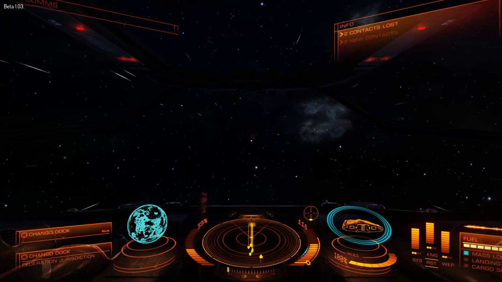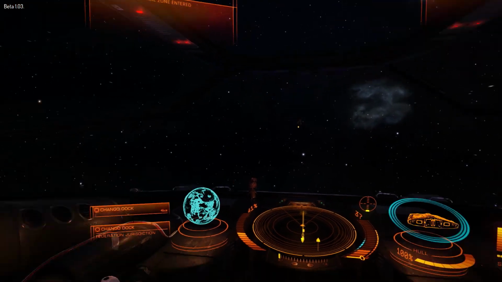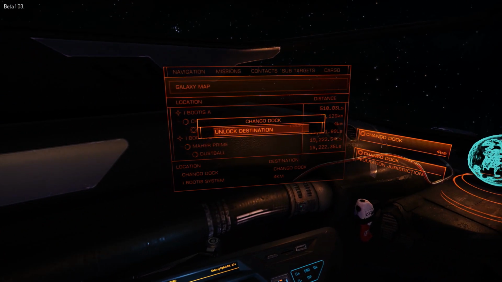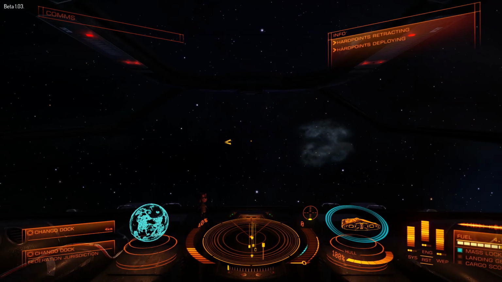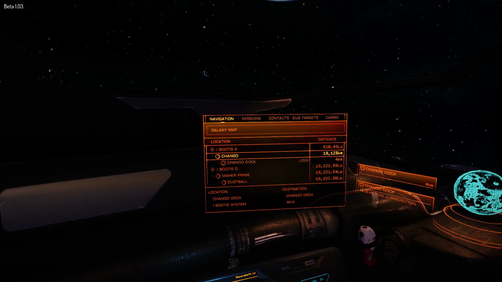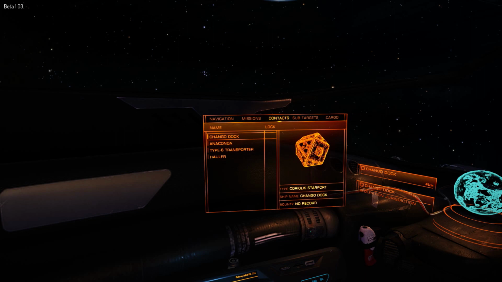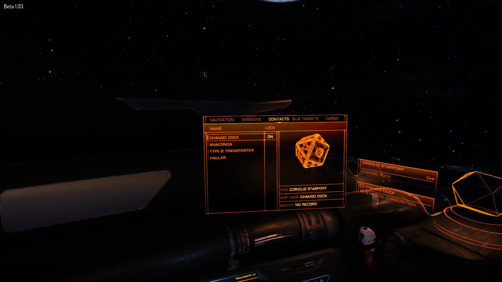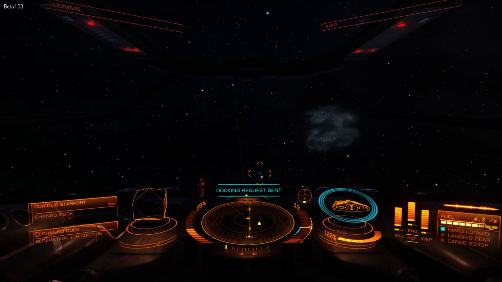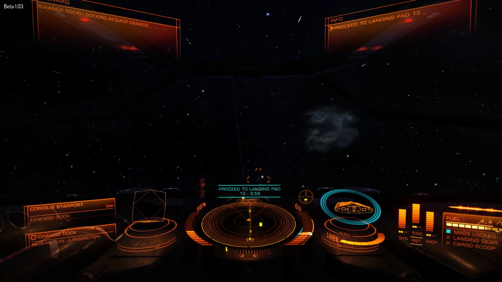I'm actually going to request docking clearance while I'm here. Not allowed to do that? Whoops. There's got to be a better way of backing out than that. Right, Chango. Yes, you do it from this screen, don't you? Chango dock, request docking. Docking granted because we're clean. Let's get going. So... Instrument-wise, request granted.